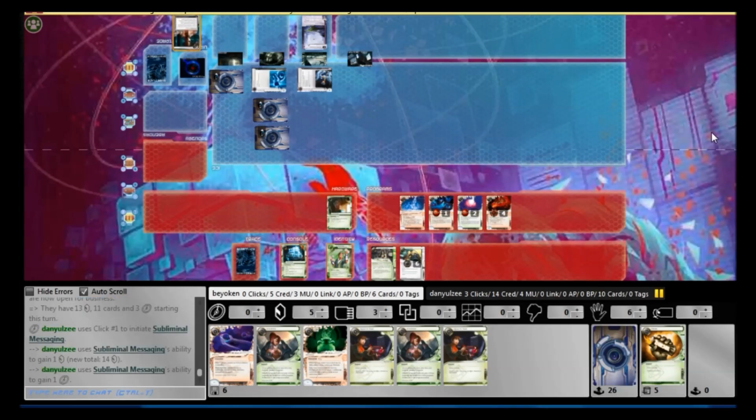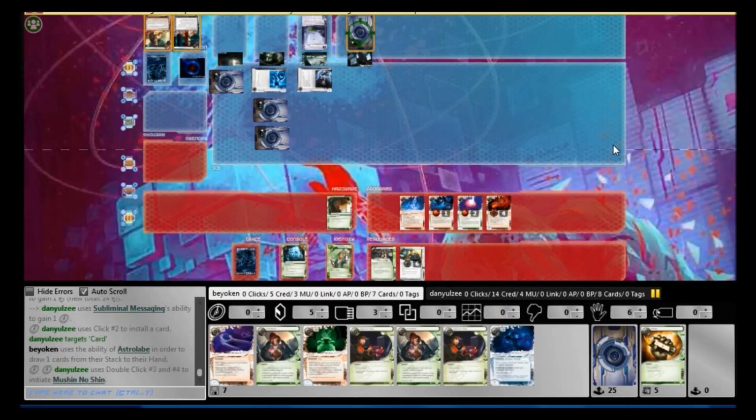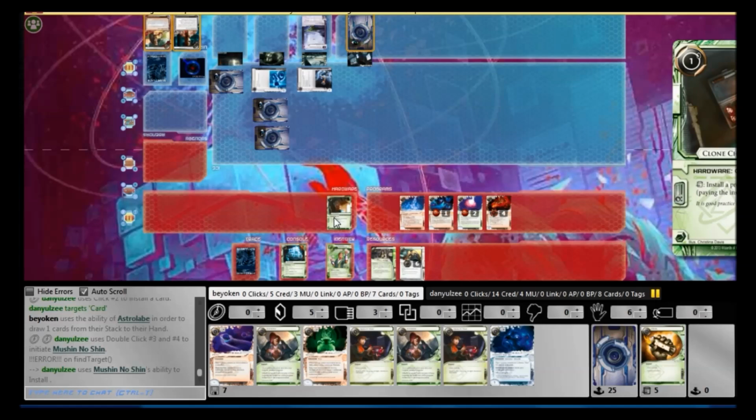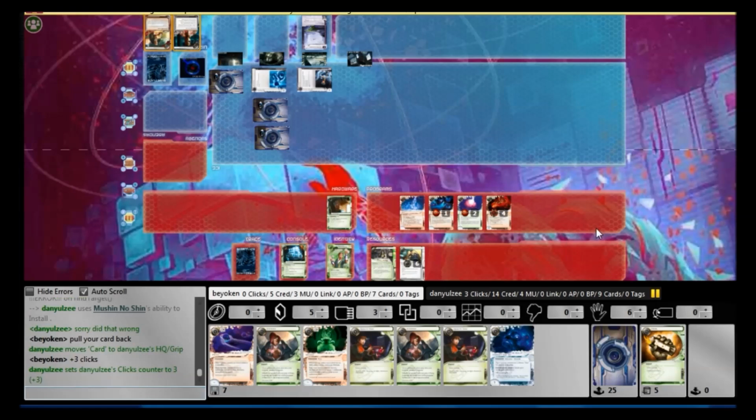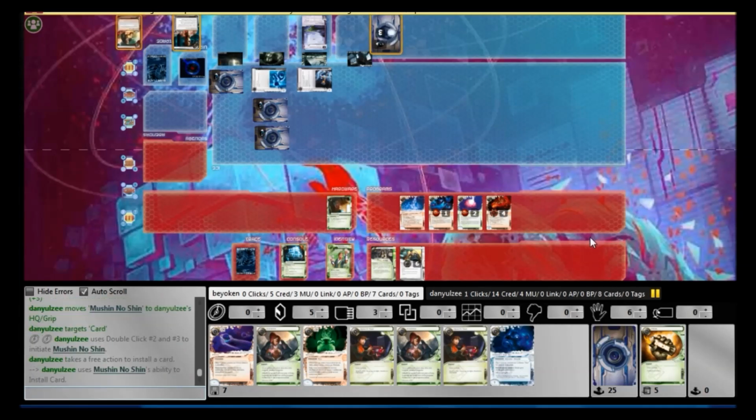Look at the cards in my hand right now. I definitely want to keep the Davinci and Medium in hand as a surprise against this corp. And the draws of Quality Time and Scavenge are necessary. Quality Time to draw and Scavenge to recur my Cerberus breakers. Alright, because he attempted to play Mushin no Shin, I get to draw 1 more card with Astrolabe, and I see my second Cerberus breaker, the Code Gate.